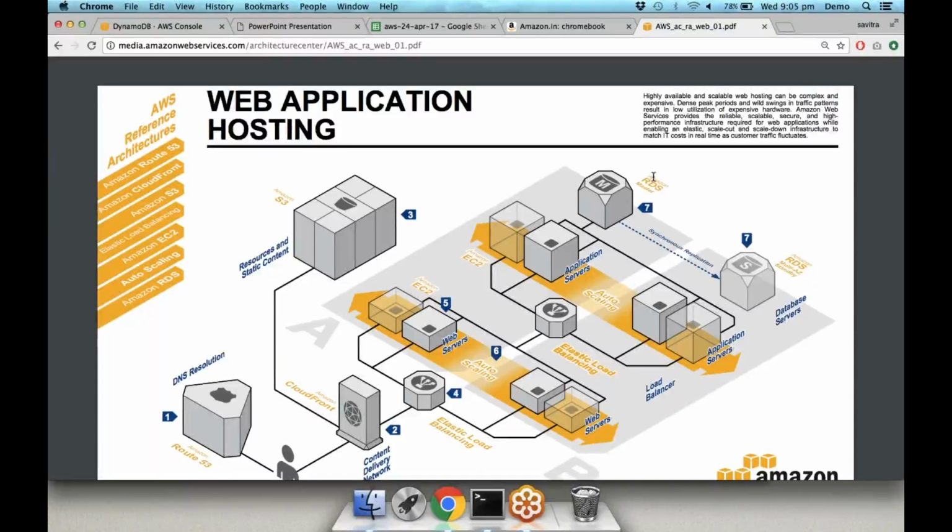This one is the master, and this one is the standby or the slave server, and there is replication between the two. So this is the reference architecture, and you can see the zones. This one here is zone A, to the left, and the other one is another zone, zone B. So this is how it is.